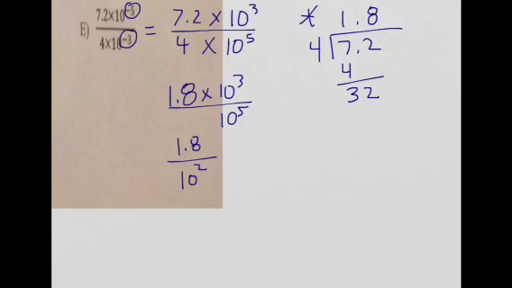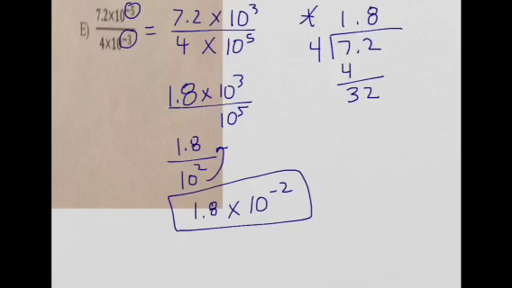Now this would be our answer, except that we have to have it in scientific notation. So that means the 10 has to be up in the numerator. So right now the exponent on the 2 is positively happy. When we move him up to the numerator, he's going to become negative. So it's going to be 1.8 times 10 to the negative 2. If we were putting this into scientific notation, we would be done.